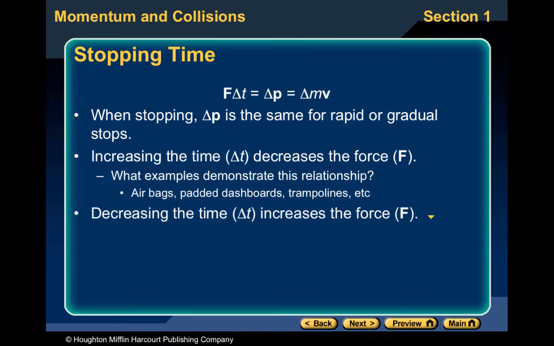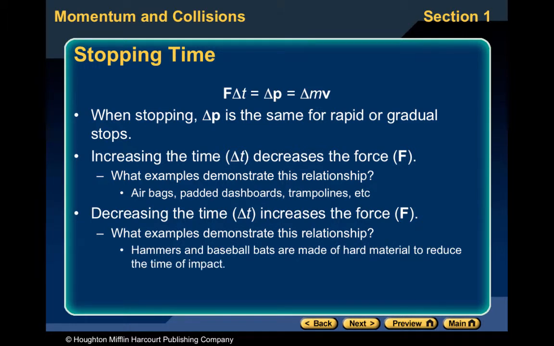Decreasing the time increases the force. So what examples demonstrate this? Hammers and baseballs use a hard material to reduce the time of impact to create an increased force. Also think about a collision compared to an airbag: if your head were to hit the steering wheel, your time is now decreased and the force on your head would be much greater.